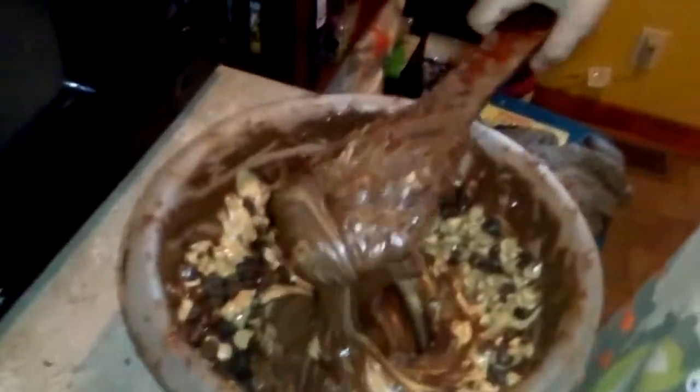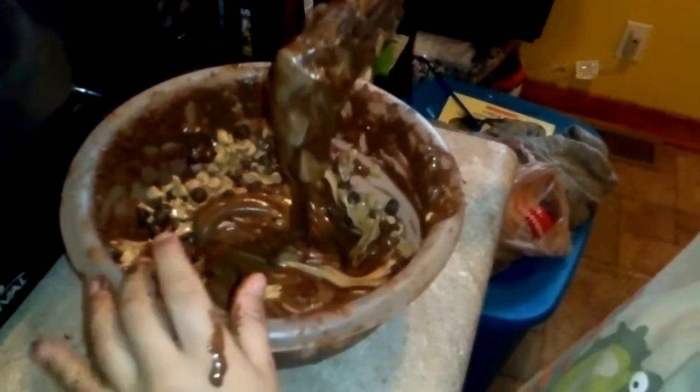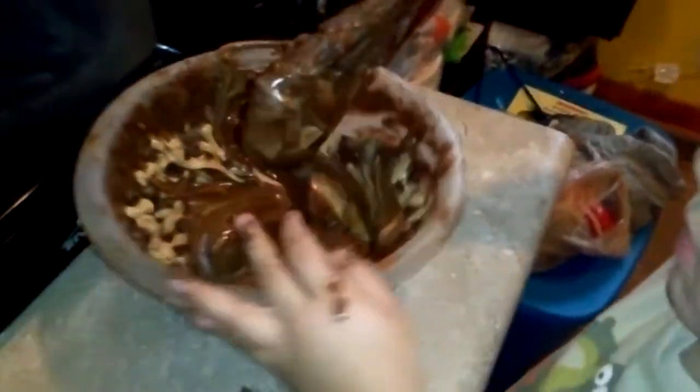Okay, so this is the 4th time he's taking it out. It is a lot more melted, and it looks like it's still caramel. Ew, that was the wrapper of the chocolate chip. Sorry. The spoon got stuck in it. Don't worry, it was a clean bag. Okay. So keep mixing, and now it looks a lot more melted. We just got to make sure all the chocolate chips are melted. So this was the 4th time we took it out, so maybe it'll just be 5 times. We just need to make sure that we mix it right.